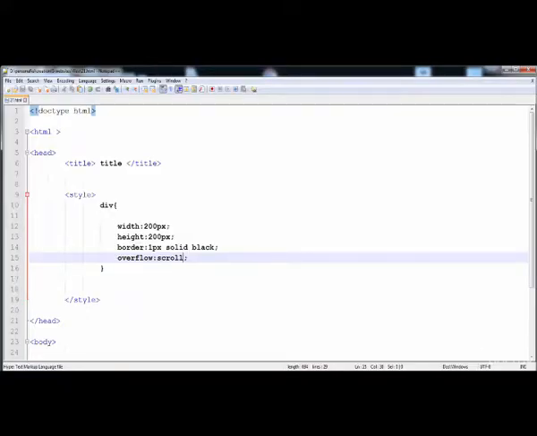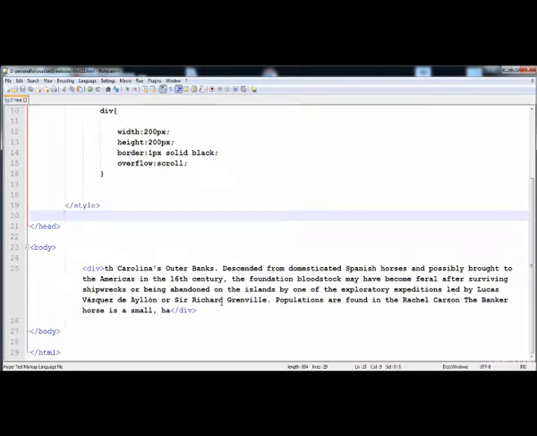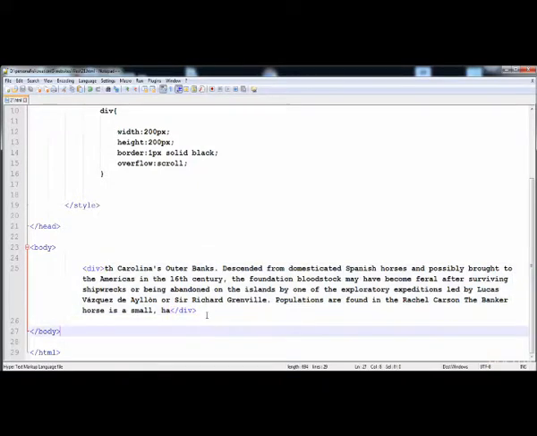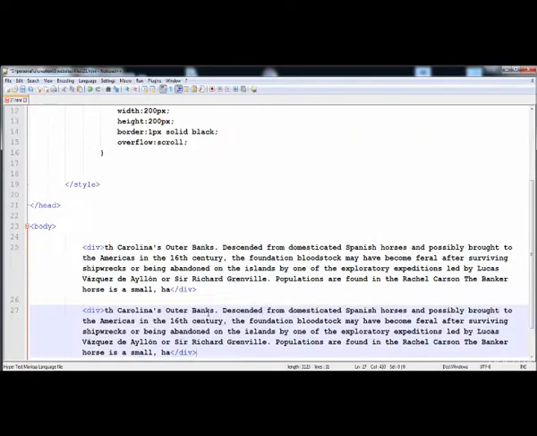And the next thing is the display and the visibility property. So here I'm gonna create a second div, copy this, and here I'm gonna make it a paragraph.